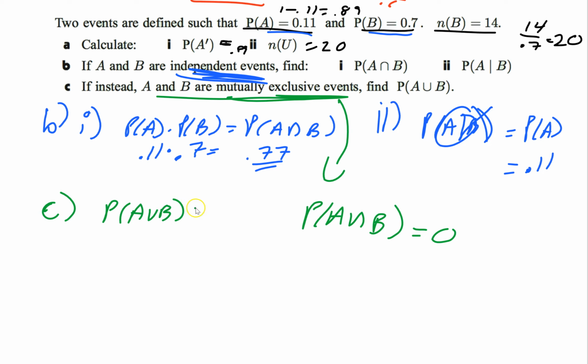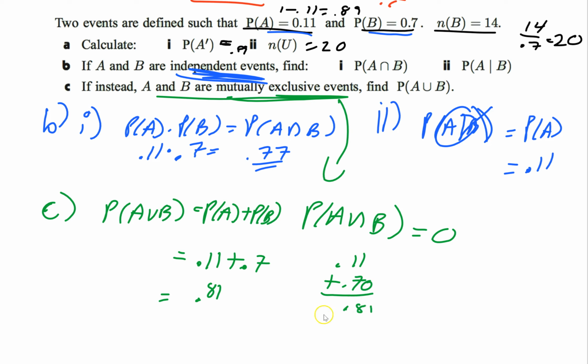So if you use this formula, the one in the formula sheet, probability of A plus probability of B, it would normally be minus that, but that's 0, so you're good. A, I have 0.11. B, I have 0.7. Add them up, and you get 0.81, right? 0.11 plus 0.7, 0.81. So again, independent, use the independent formula. Mutually exclusive, use the mutually exclusive formula. What does it mean in general? Independent means that A and B don't affect each other, and mutually exclusive means that they have nothing in common.